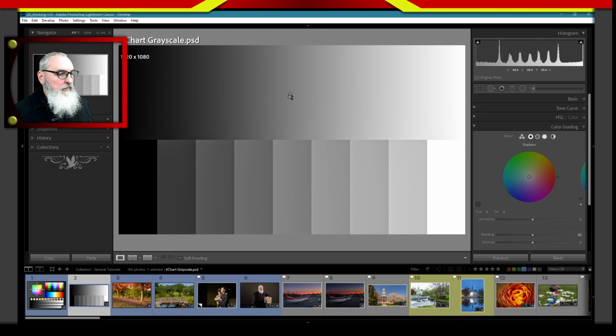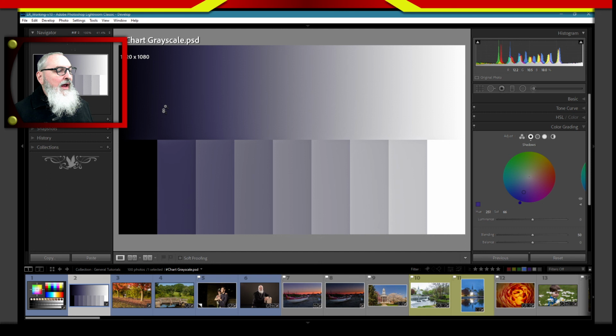So as I manipulate my shadows, you can see that the intensity of that gradient is very strong all the way on the left-hand side, and as it comes across to the right-hand side, as it gets lighter and lighter, that influence of that pink tone gets less and less and less, all right, until we get over here, and it's almost imperceptible, okay? So these are shadow areas. All right.